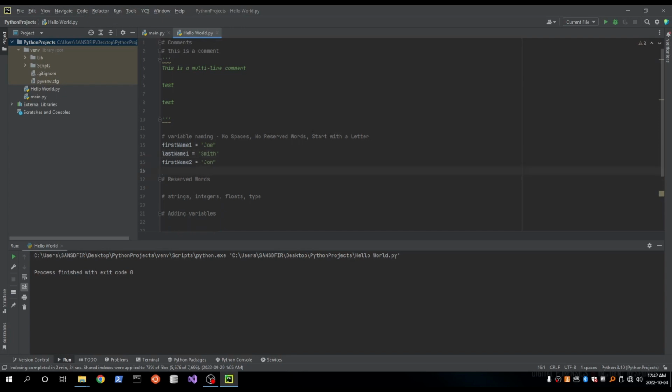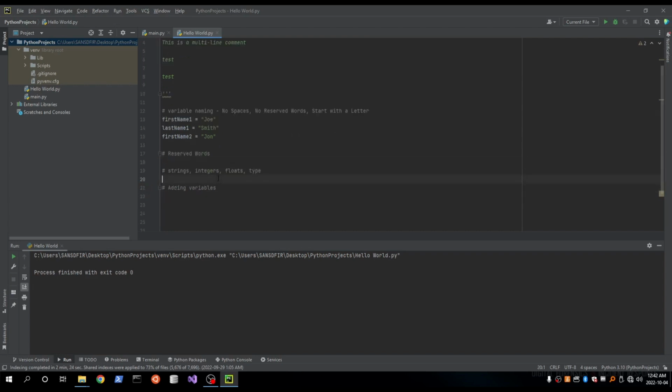So next, talked about reserved words. So the reserved words are functions within the program, like import, print, or whatever. And like I said, they'll show up as a different color, and that's a sign that it is a reserved word and you can't use it. The different types of variables, there's many different types of variables. The most common ones are strings, integers, floats. And there's a function called type that'll show you what type of variable you have on your screen. So let's go over that.